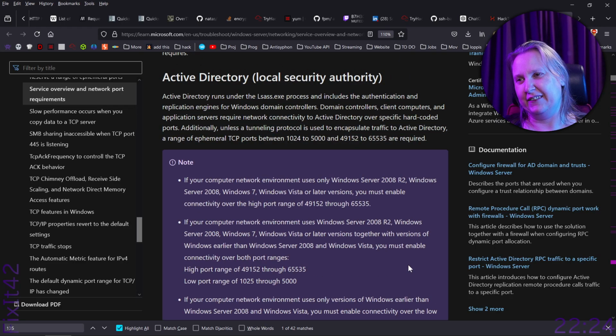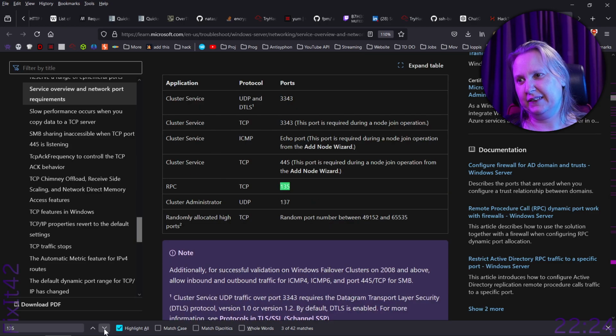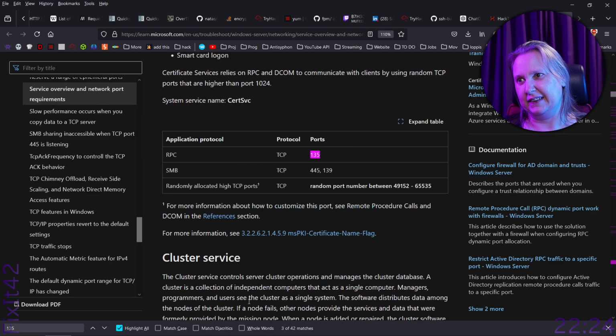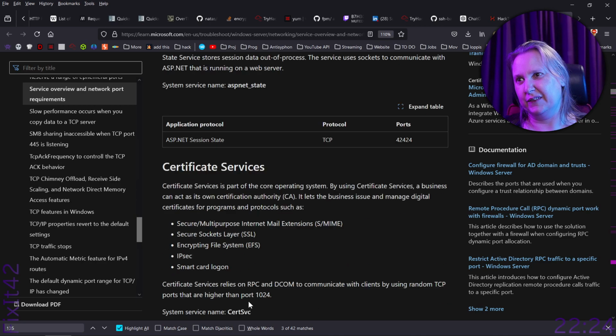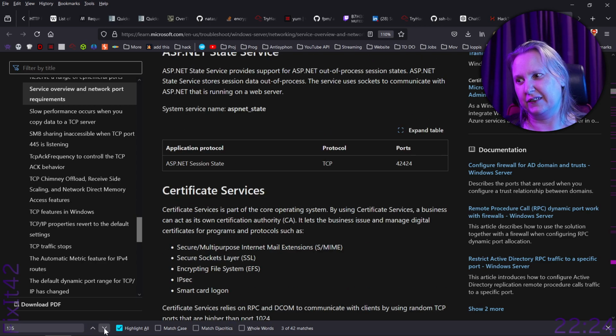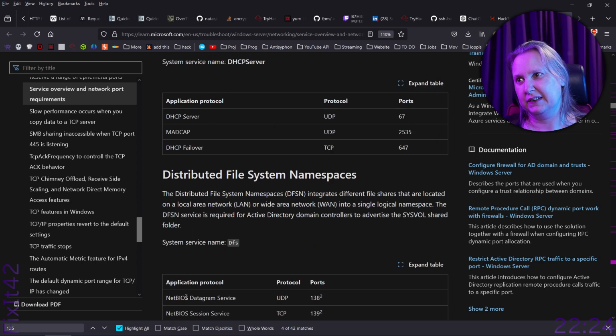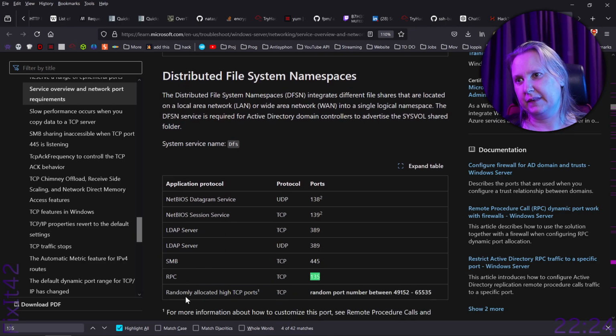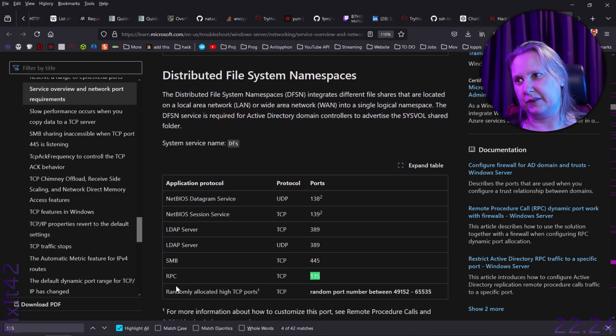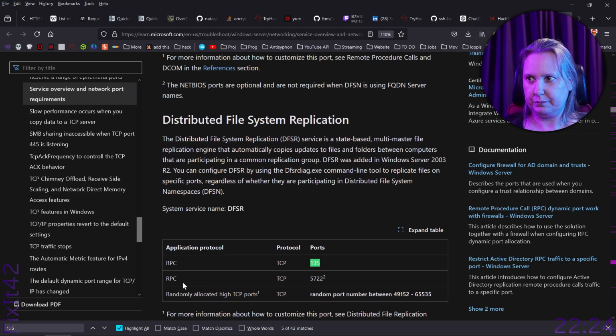Because it's used for everything, right? So, kinda just say that it is, right? We don't really know much more just because it's 135. It's used for everything.